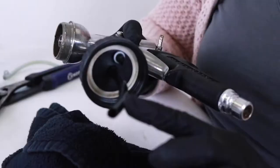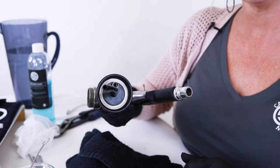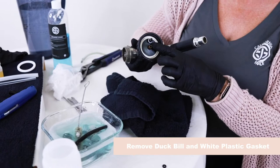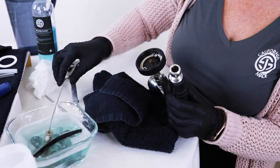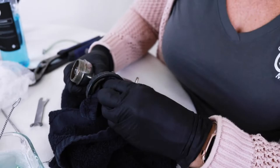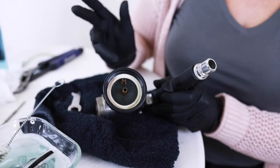Now we want to remove the solution tube. This comes clear when you first get it, and over time the solution turns it black and a lot stiffer than it normally was — this can be pulled off with a little bit of force. The duck bill also needs to be removed. You can see there's a white little gasket — the simplest way to remove it is to just pop the gasket off with that wrench. Sometimes it goes flying, but we got lucky here. Put that in to clean it. To remove the duck bill I like to grab a hold of it and squeeze — it gets challenging with the gloves so maybe grab your pliers to get a good bite. Let's soak that as well. This foam gasket inside here is pretty well worn and has a lot of buildup, so we're going to replace this part.